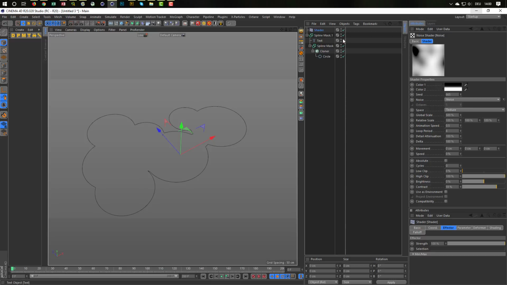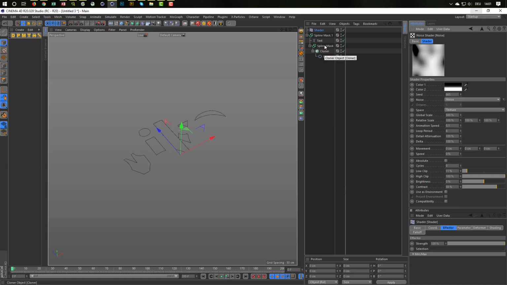And now bring back the text and the spline mask here. Let's see what we get now. Okay, we can imagine this can be a text. Make it a little slower, the animation. Go to 0.1. Okay. We can go here a little up with the low clip, so we should see a little more of the spline. Okay, this looks good for me. Very interesting.